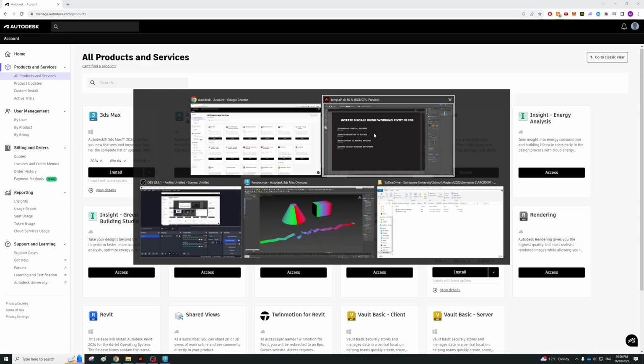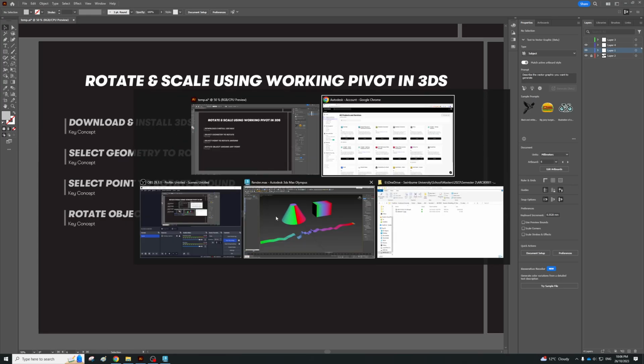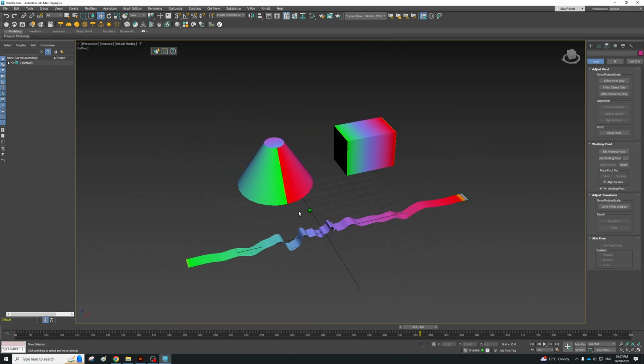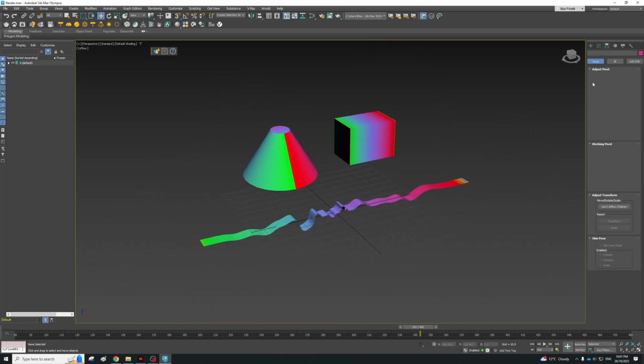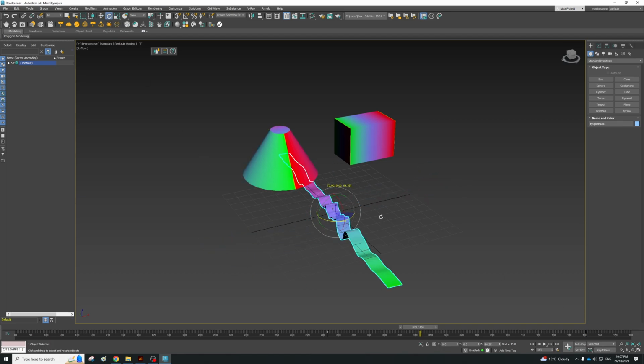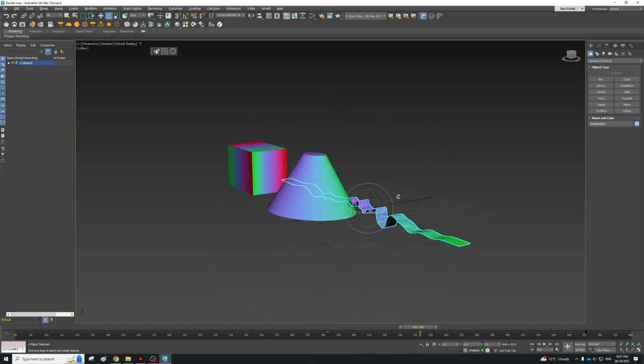So second, we want to select geometry to rotate and then select a point to rotate around. I've just used this file that we used for the gradient maps, just so we can rotate geometry around each other. The first thing you want to do is, when you select these objects, there's this little tab here, I'm not sure what it's called, hierarchy. If I wanted to rotate this ribbon around this object, I wouldn't really know how. I'd click probably select and rotate and then be lost because it's only rotating on its own axis, independent to itself, so I wouldn't really know where to start.